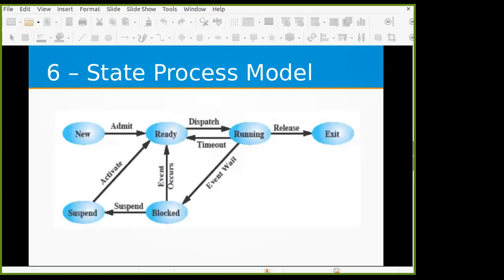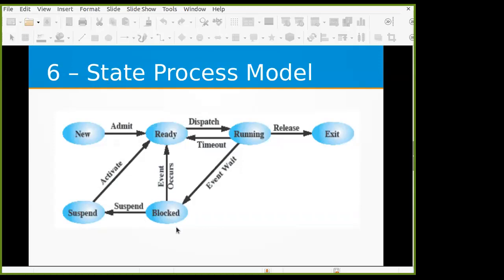Okay. So now our five-state process model gets converted into a six-state process model. You can see that all five states are there, right? And one more state is added, that is the suspend state. And you can see the transition from block, it can go to suspend, and from suspend, it can come back to ready. Now, if you see this, when we put this blocked process on the secondary memory, it goes from block to suspend state. But when we bring that suspended process back in the system, it comes directly into the ready state.